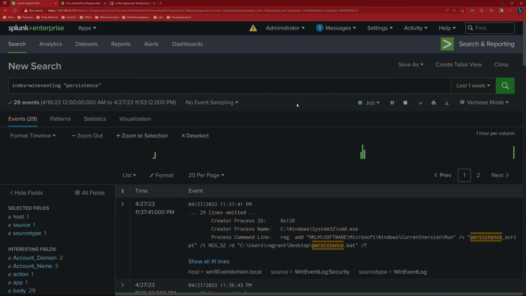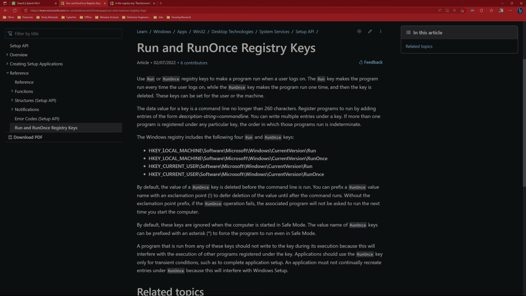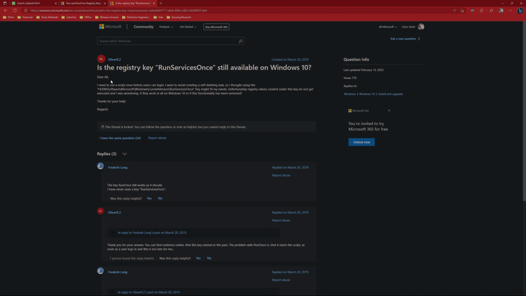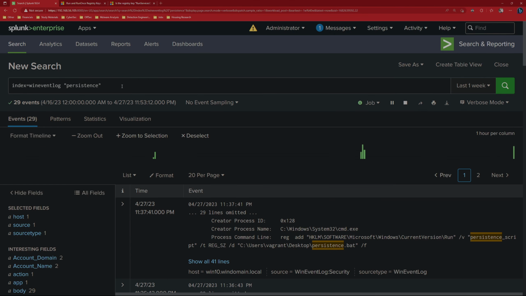Alright, so this detection comes in 2 parts. First, we're going to be looking for modifications to the Autorun Registry keys associated with our persistence script. And second, we're going to be looking for unexpected SMB traffic. So first we're going to focus on the HKLM and HKCU keys for Run and RunOnce. Technically, you could keep this fairly generic and say Run and then anything following that, because there are legacy registry keys, RunServices and also RunServicesOnce, specifically on Windows 7 and older devices. So we'll keep this fairly generic.